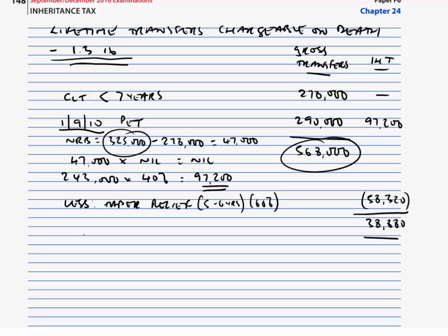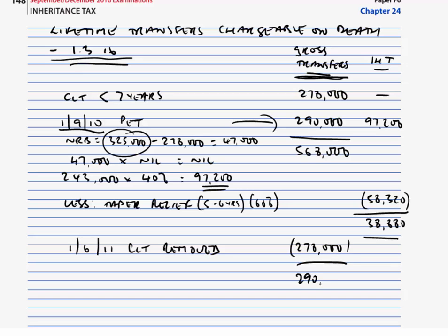So the cumulative total on our clock of gross transfers here by the date of death is not the 568 total that it was in September 10. That earlier CLT, you will recall, the earliest CLT was back in June 04. It only has a cumulative effect for 7 years. So 7 years on from the 1st of June 04 would take us through to the 1st of June 2011, at which point that original CLT will cease to have a cumulative effect. So at that point, we would remove that CLT and update this total of 568. Now we're obviously removing the 278, and that therefore will bring us back to the only other figure that will remain, and that will be the 290.